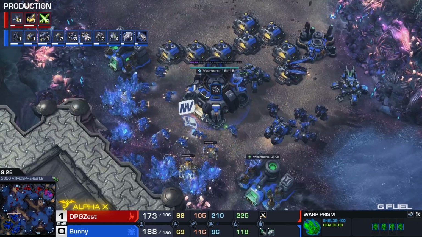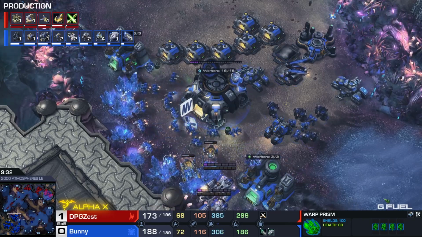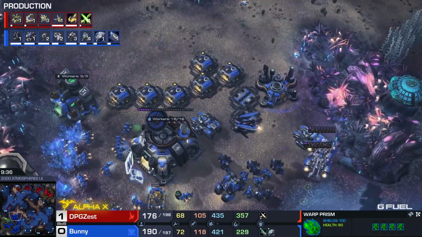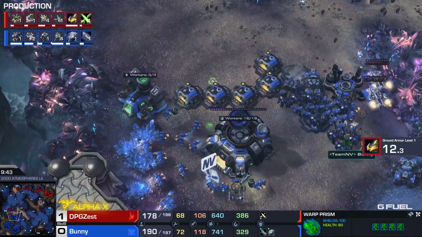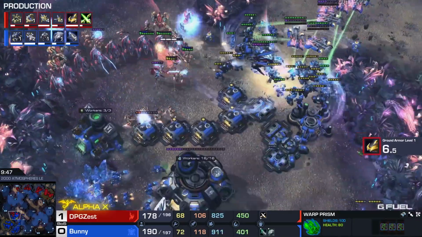He's ahead in army supply and ahead in worker, so everything is looking pretty good. He does have +2 on the way. But with the tanks unsieging, this could spell disaster. Oh no. He's going to go across the map. Oh no, here comes Bunny. Or excuse me, here comes ZEST. Going to activate the Guardian Shields.